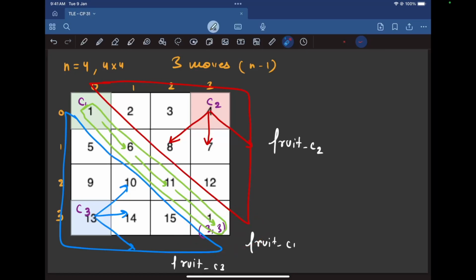And since the independent search space is maintained for C2, whatever answer comes from calculating the recursive states on C2, that number of fruits is only possible to be collected by C2. C3 will not interfere there, neither will C1. So this creates a recursive solution, and because we don't want the recursive solution to give us a TLE, we would of course want to memoize that. So this basically finally gives us a DP problem.